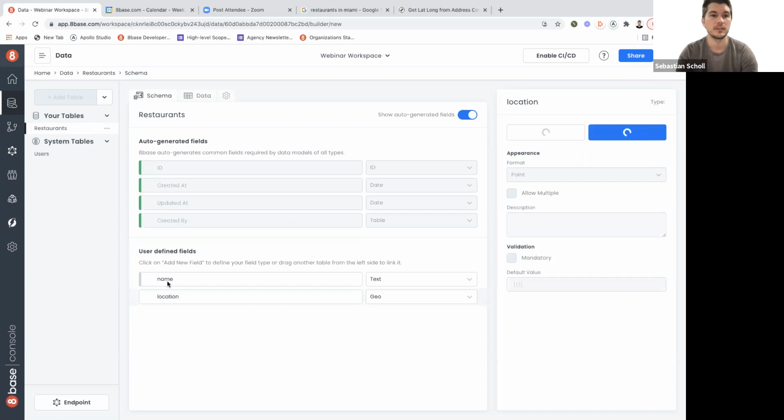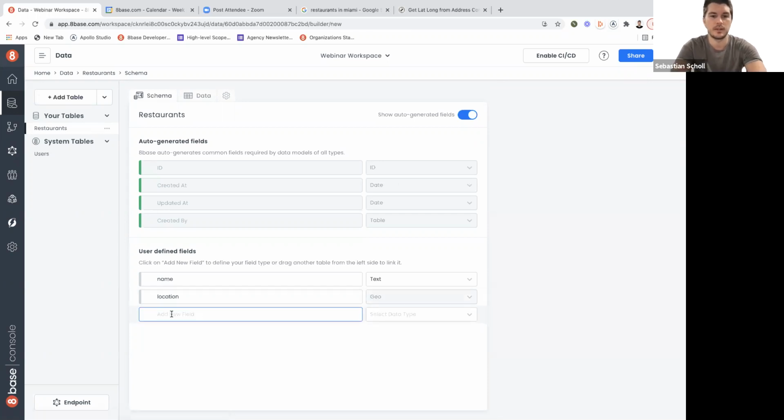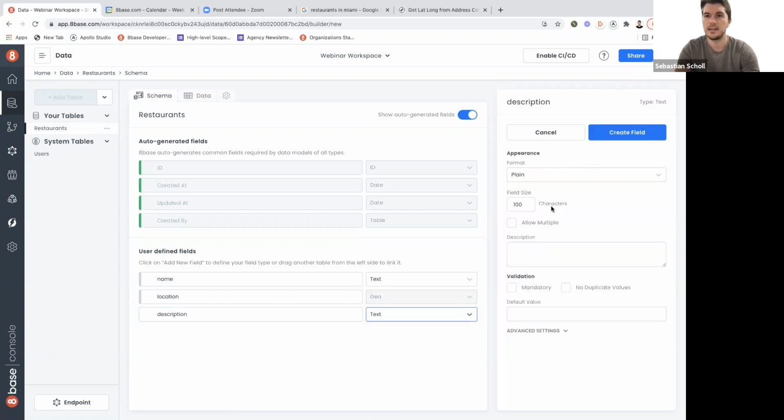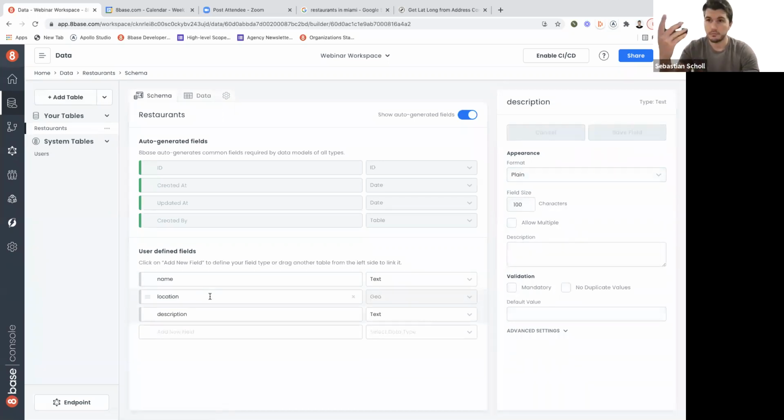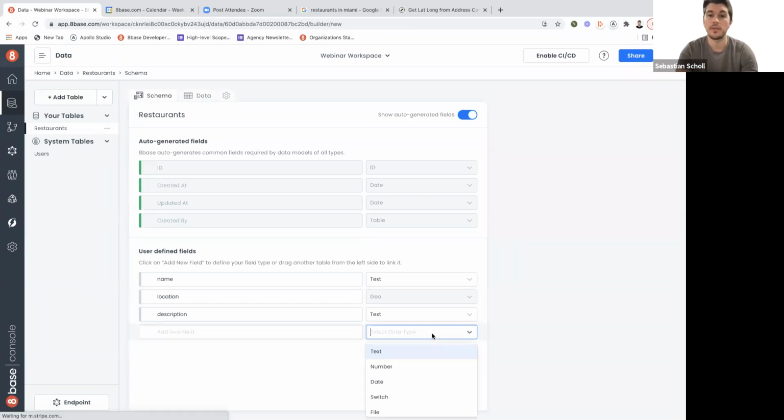So create that field. And then let's also say that a restaurant has a description, right? So another simple field type, text. And let's go ahead and just create that field. Now we could keep going through here and creating multiple other fields, right? And so all the field types that you'd expect are of course available. So string or text fields, numbers, dates, switches, which are essentially Boolean or enumeration fields, files, if we want to upload pictures or images, smart fields, which are simply JSON objects with some validation on them, JSON, which is your ability to store JSON blobs in the database, and then the geo fields that we just talked about.